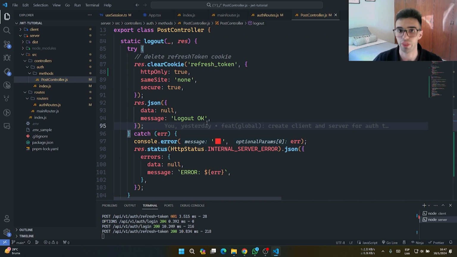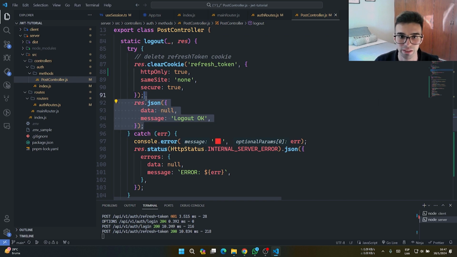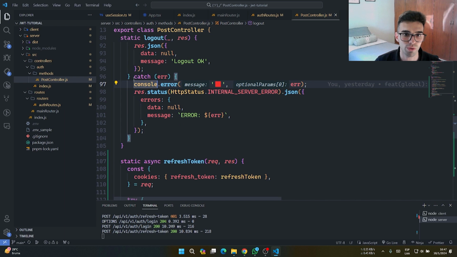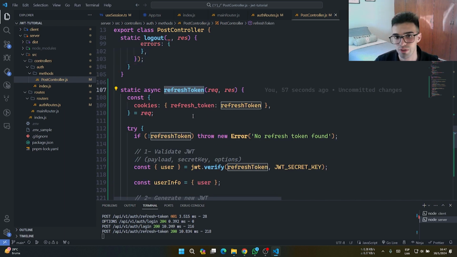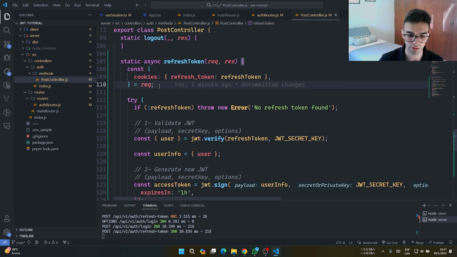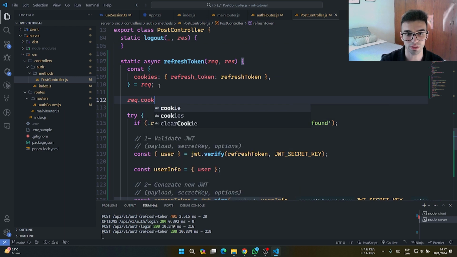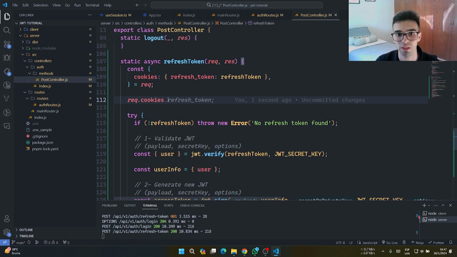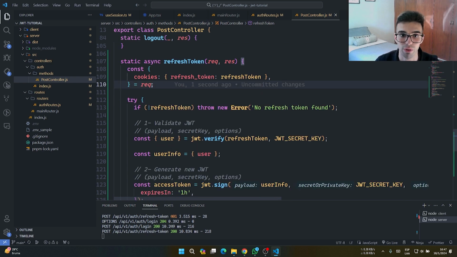Just to answer something to the front end, we could omit this step. We watch for any errors, okay, and the refresh token is the same as the login process. So we will get the refresh token from the cookies. You know, this is req.cookies. We can access the cookies, and here we access the refresh token, okay? That's what I'm destructuring from the request.